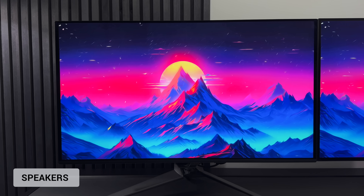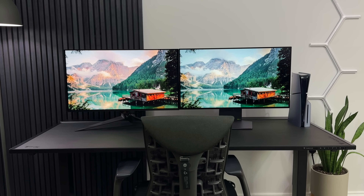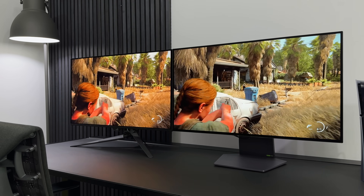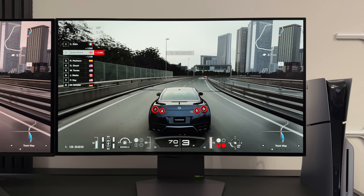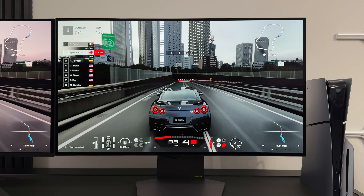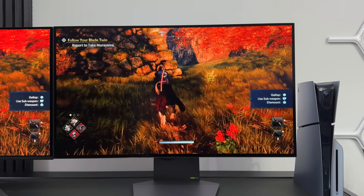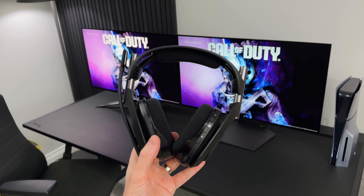Most of us use external speakers or headphones while gaming, but the LG does have internal speakers built into the screen. On the rare chance you want to sit back and watch something straight from the monitor with sound, you can. The speakers are classed as pixel sound — instead of being downwards or backwards firing, they come through the screen instead, creating a more immersive experience. They actually sound okay; not a replacement for headphones, but convenient to have.